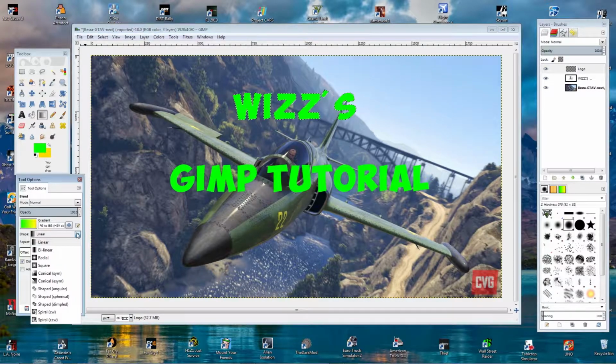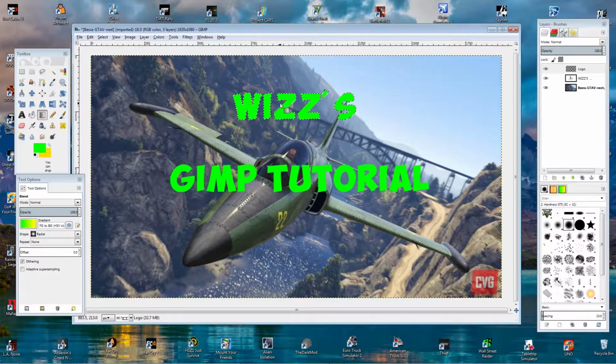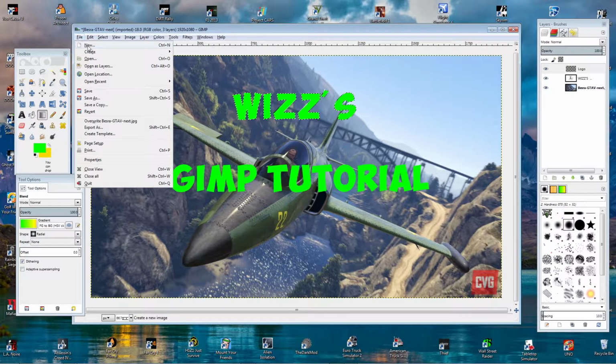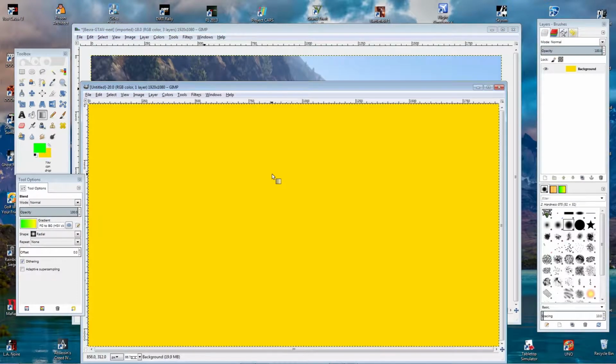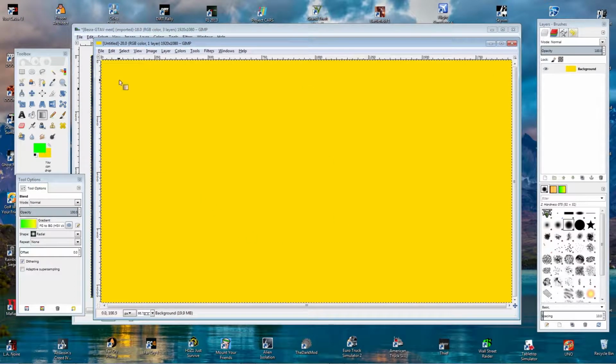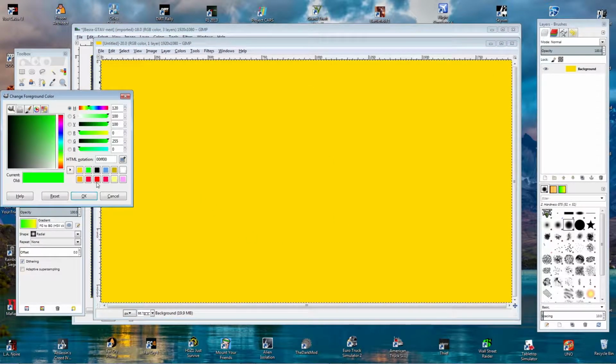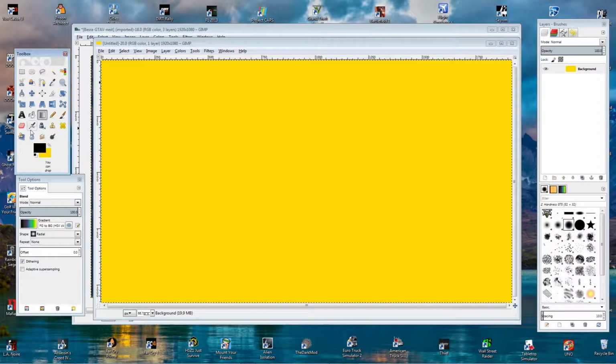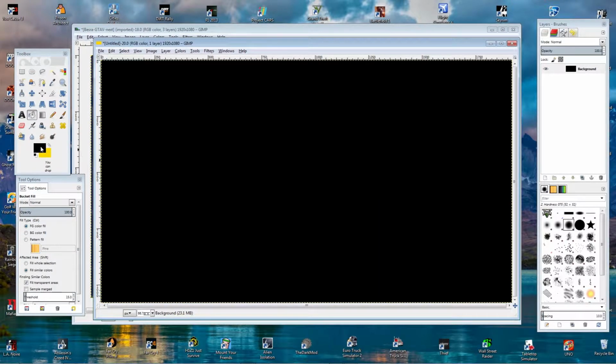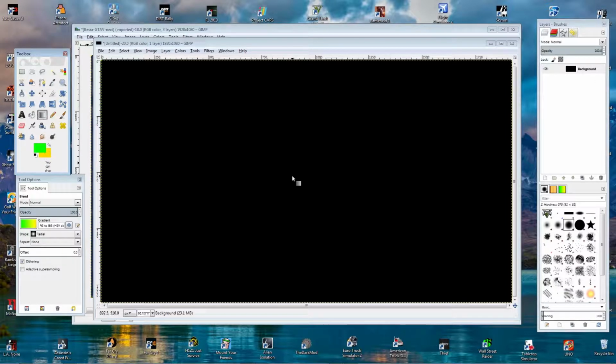You can also do, let's do it this way. It'd be easy if I just do this. Okay, so make this fill black, foreground green. Okay, so now we go here and we just go radial.